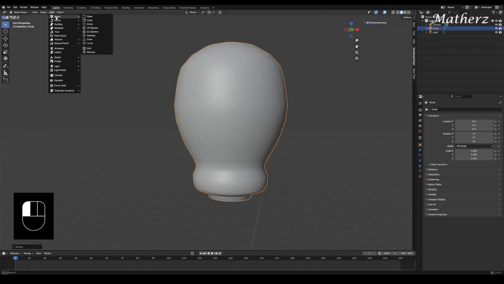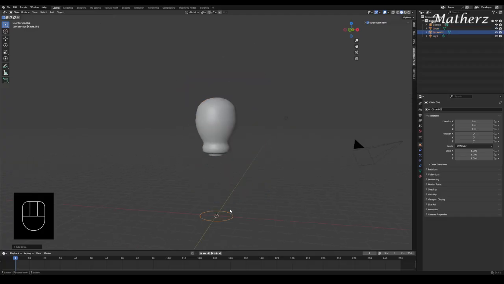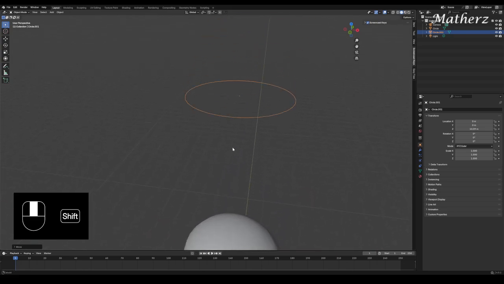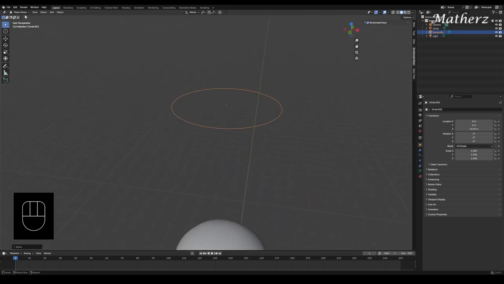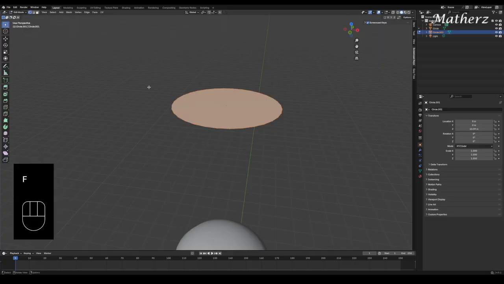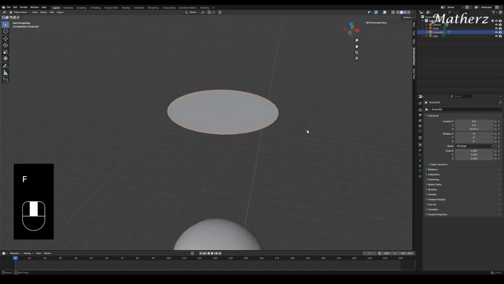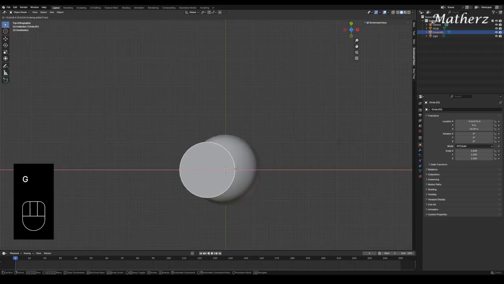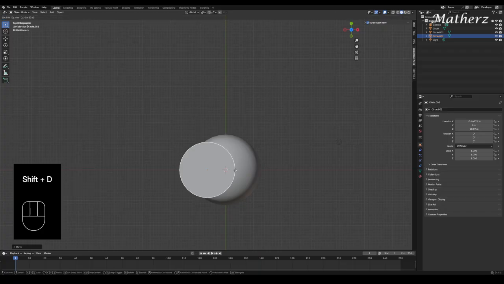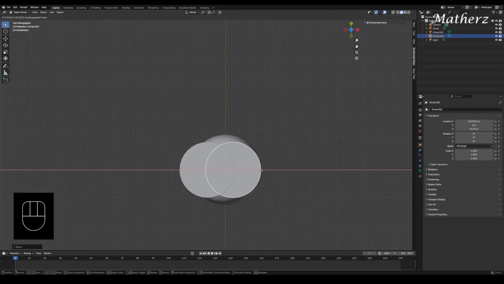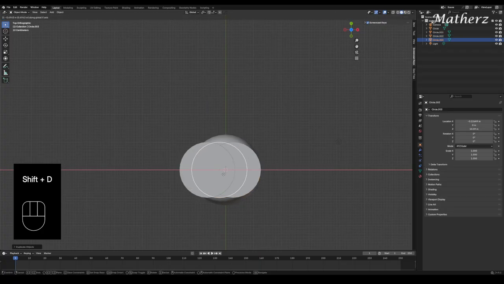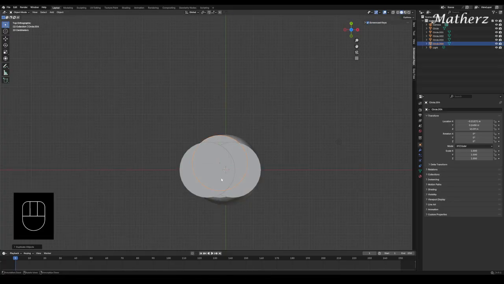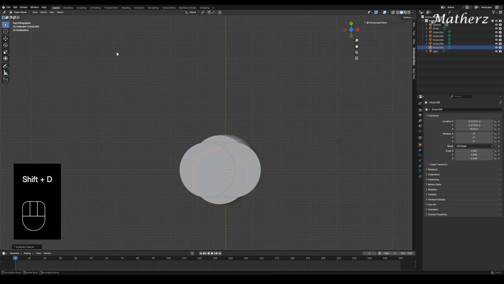What I'm going to do is go to add, circle, G, bring this up. We want a screw just at the bottom. So let's take this circle right here, go to edit mode, press F for fill, object mode again. Let's go 7 to heaven, press G, bring this across, and then I'm just going to go Shift D, move this just here, Shift D again. What you essentially want to do is make a nice little screw kind of thing going on. So let's try with this.